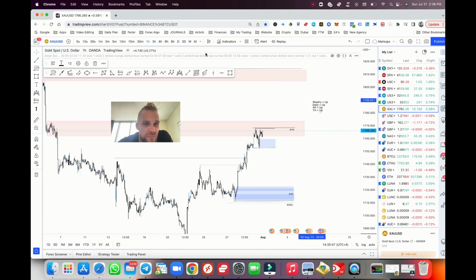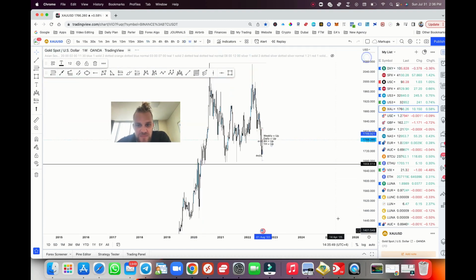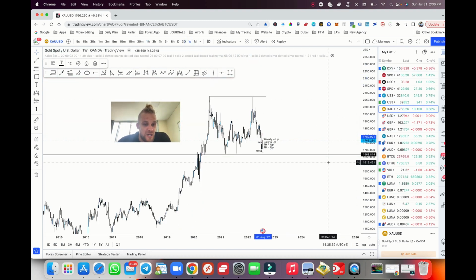So let's just recap where we are so far. When we come onto a fresh chart, we just want to mark out the structure of the weekly and the daily, just to give us an idea of which direction ideally we want to be trading if the opportunities present it. There's nothing wrong with trading a retracement. Just remember, when you're in a retracement, that you're trading against the higher time frame.